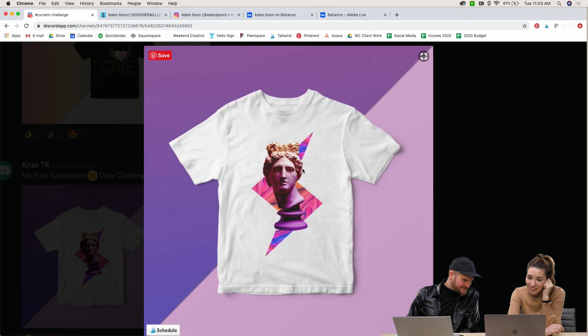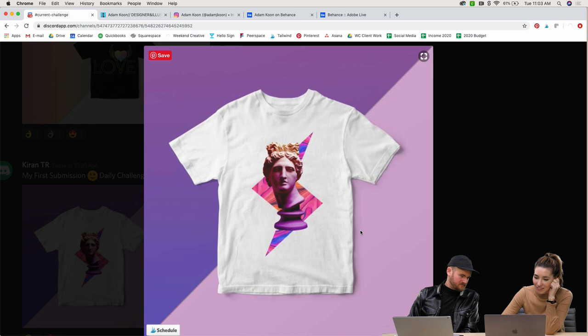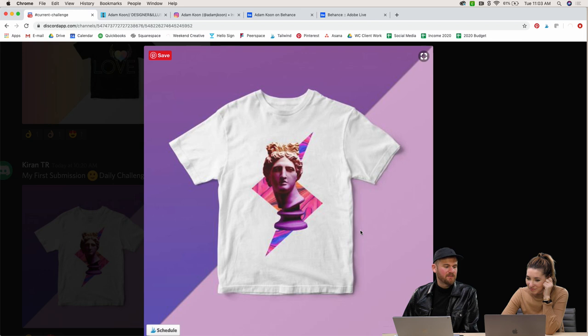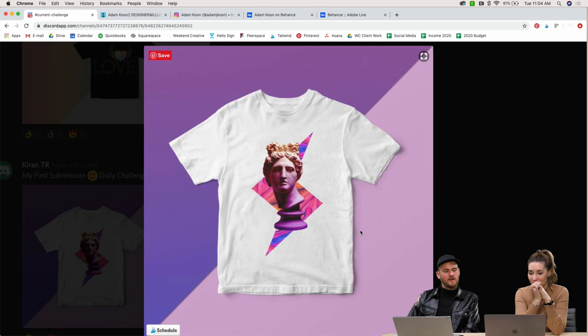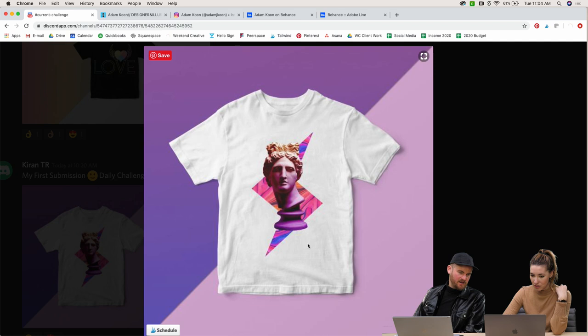Oh, I love the colors in the lightning bolt. It's really fun. I like how you blocked it off in its own graphic. It has a clean line, and it doesn't go against the image of the bust itself. I do like that the colors of the bust are reflective of the graphic too. They're totally different things, but it feels very cohesive still because the colors are all the same. It almost looks like these colors are reflecting into this shadow here. That's really nice.